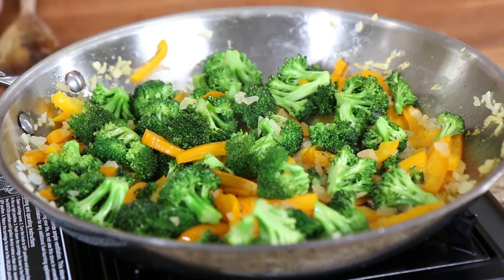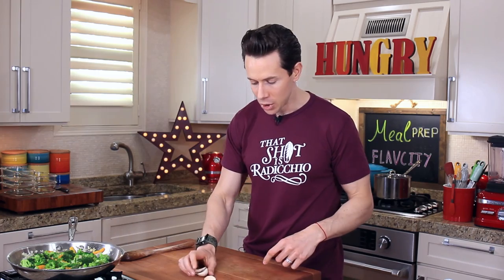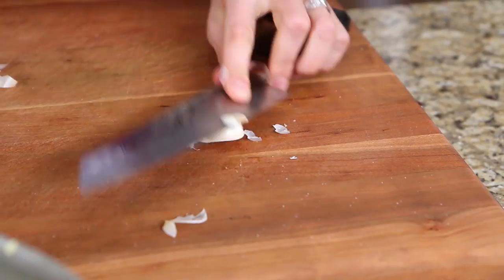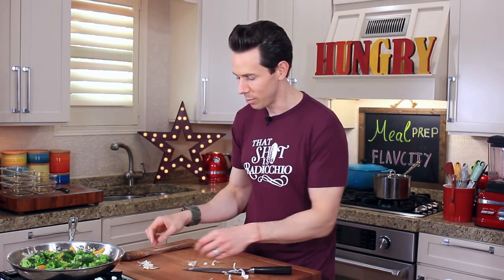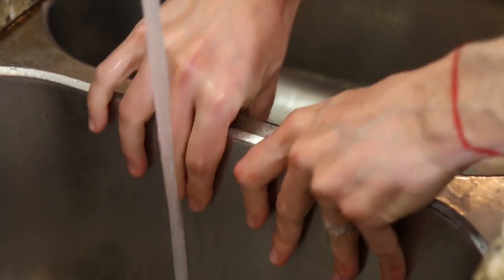After about 10 minutes you can see the veggies have wilted down by almost half, but they ain't done yet. First, shake in about half a teaspoon of dried thyme. Then what would Italian food be without a whole mess of fresh garlic? There is no such thing as too much garlic, especially with this recipe. To peel the garlic, take your knife, place it over the clove, give it a flat whack, and then squeeze the garlic right out. Then slice it. When I get close to my fingers, I rotate the garlic so I don't chop off a finger. One tip for getting that smelly garlic off your hands: walk to the sink, get your hands wet, and rub them all over the stainless steel — the smell goes away.